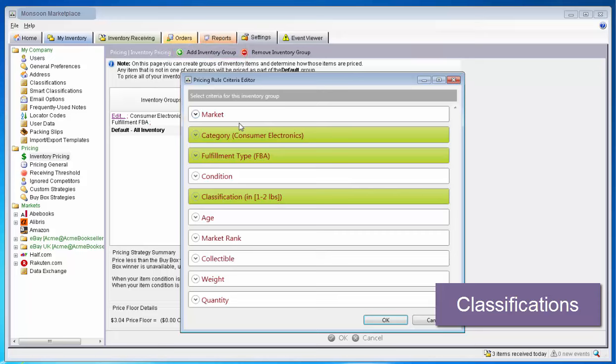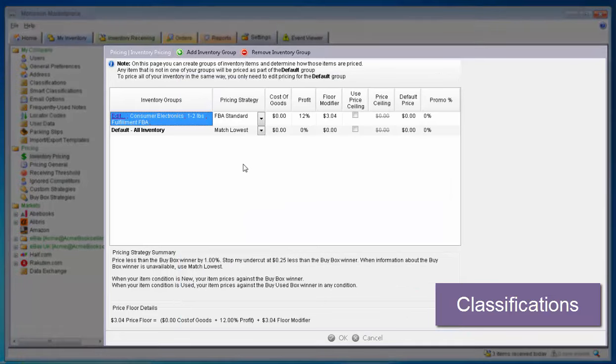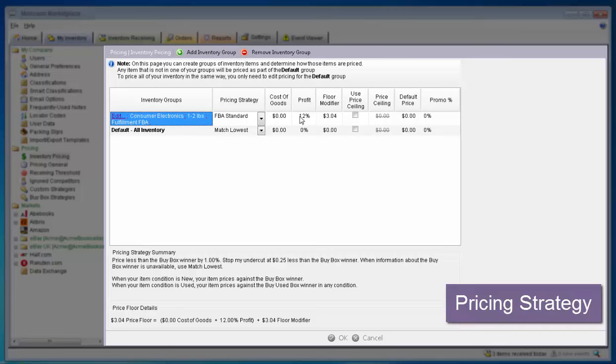So whether it's a category on the market, whether it's a fulfillment type of local versus FBA, age is going to designate how long it's been since an item is sold, and we can use any of those classifications we discussed as well. So essentially what's going to happen in these cases is the software, anytime a job is being run, whether it's a new item being added to the mix or a repricing happening, the software is going to determine which is the highest priority best matching group for that particular item, and then that will set a pricing strategy towards it. Pricing strategies are comprised of four primary components.